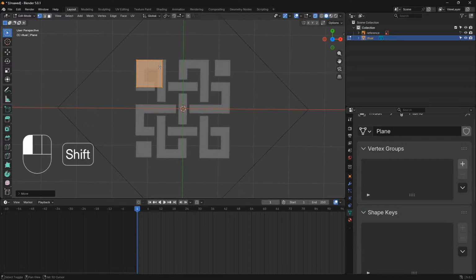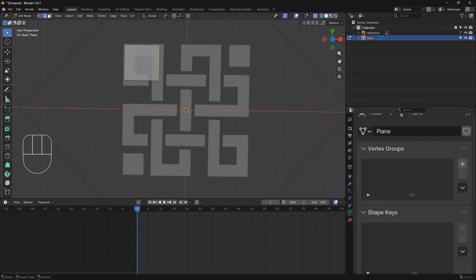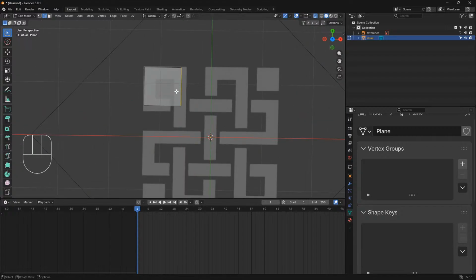Then I will select this part. Okay, now before I continue again, there's something I just did that I have not talked about before. We have what we call vertex mode, we have what we call edge mode, and we have what we call face mode. You know I told you guys before that the more we work, the more we see new things that we need to talk about.